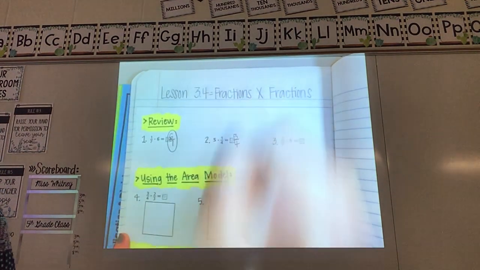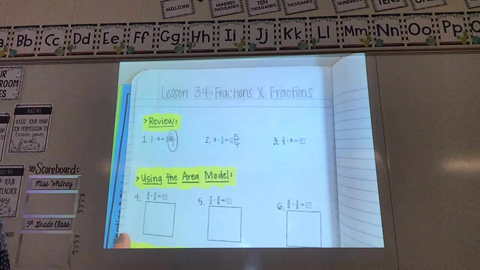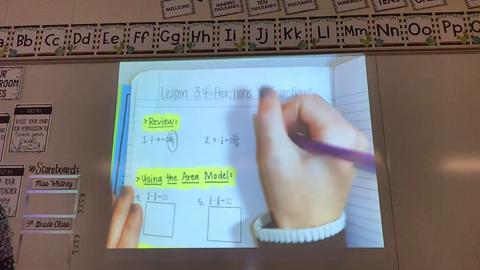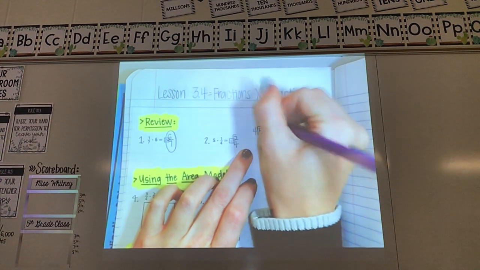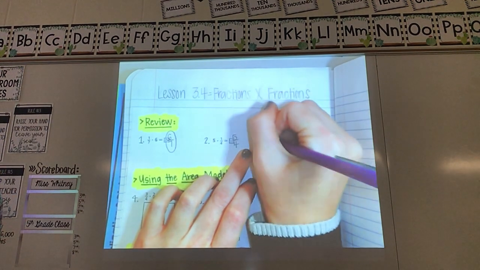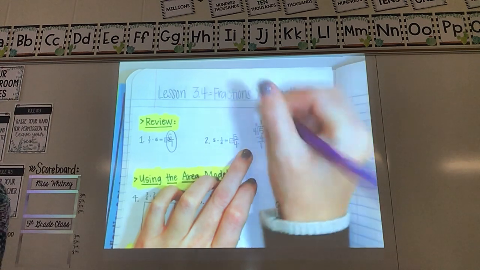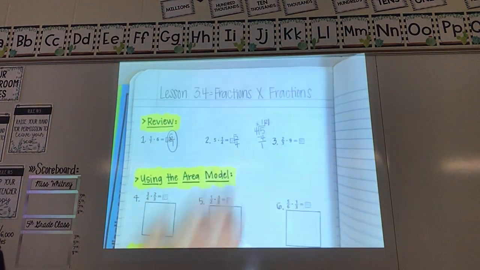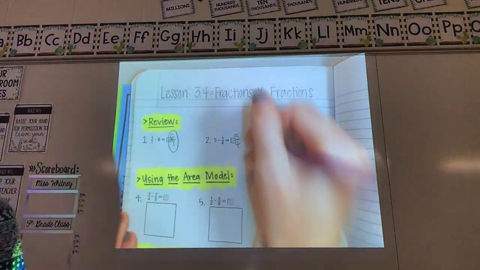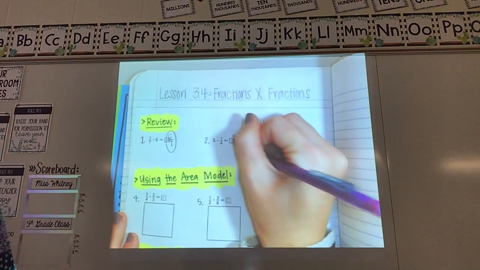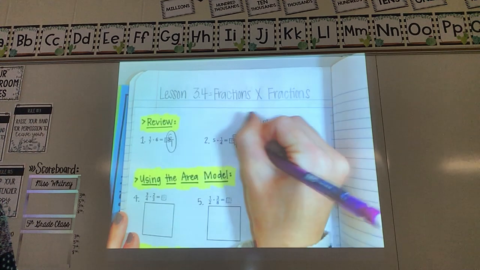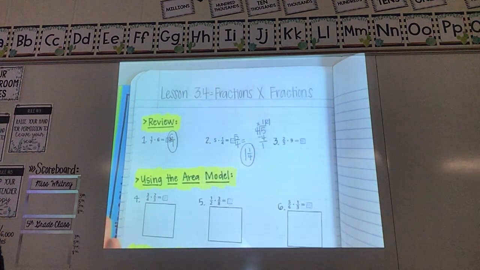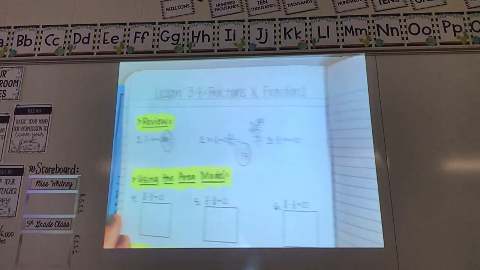5/4. Uh-oh. What do I need to do to that? I need to divide to be able to fix it. 5 divided by 4. That will go in there one time. 4 times 1 is 4. That gives me a remainder of 1. I'm going to take that and turn it into my mixed number. So I would get a big 1 and 1/4 would be my final answer. 1 and 1/4. All right, one more for review here.